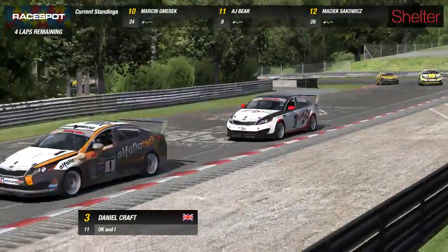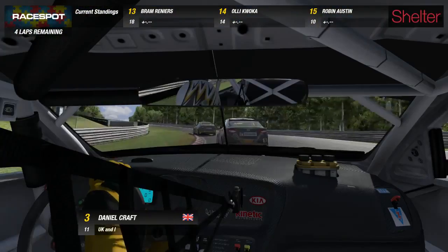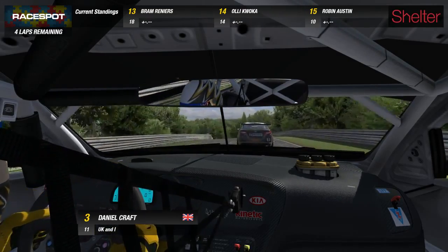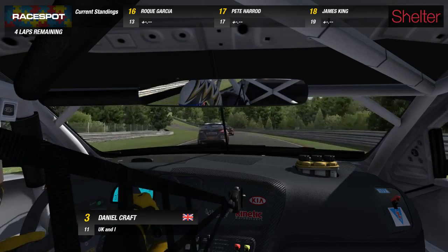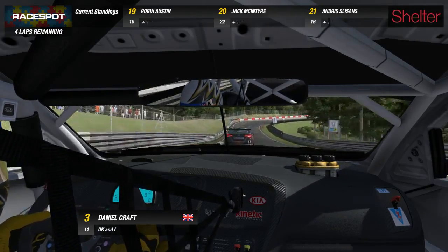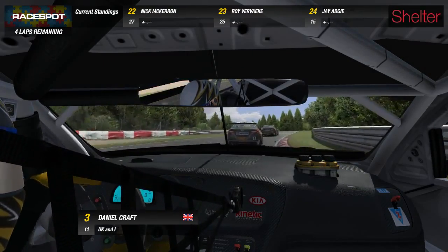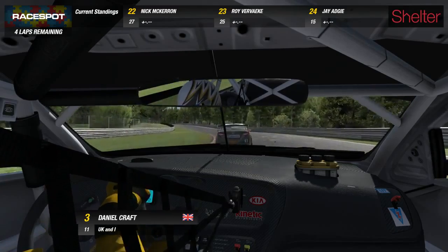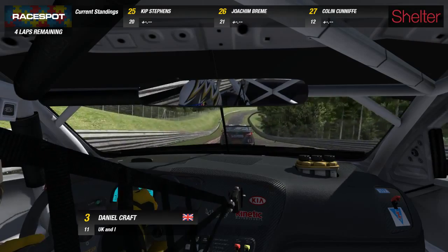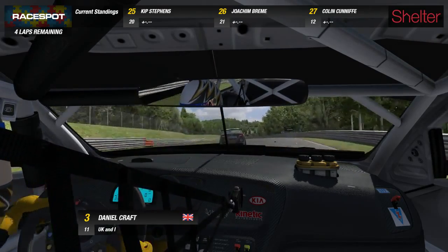We've got ourselves a 3-ish car breakaway right now with Michael Shellback, Stelian Klebski, and Daniel Kraft as we go on board with Daniel Kraft, working himself just up this blind crest. He's very close now towards the end of the first lap. I just love this sequence of corners. Just down at Flantgarten, and now you just fling that car into this very fast 180 degree left-hander coming up next, I think. There we are. Now you come down, right-hand flick. We're on board with Daniel Kraft.